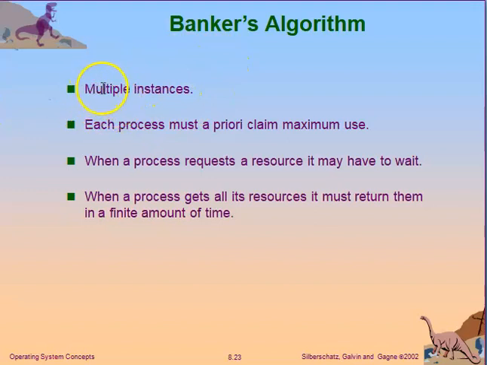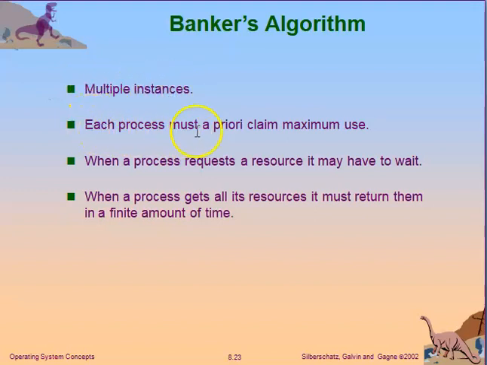It is specifically useful when there are multiple instances of a single resource. We can look at the resource allocation graph where there are resources which have multiple instances. For example, instead of a single hard disk, there are multiple hard disks, or there is more than one printer attached to the machine, and therefore there are multiple instances which the processes can use.